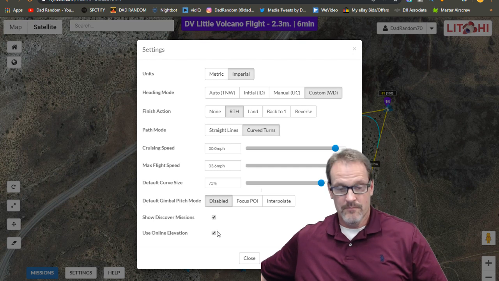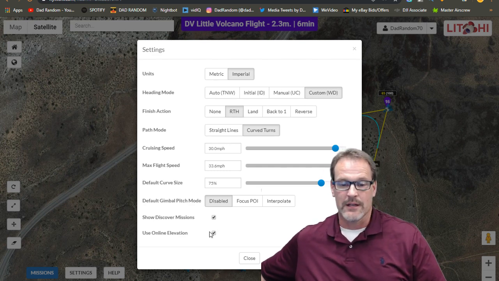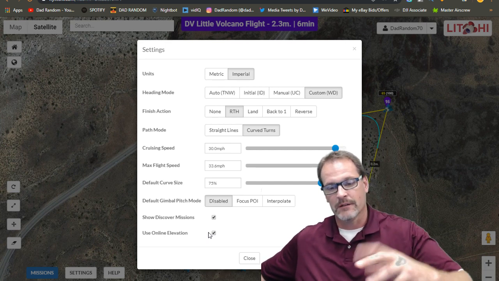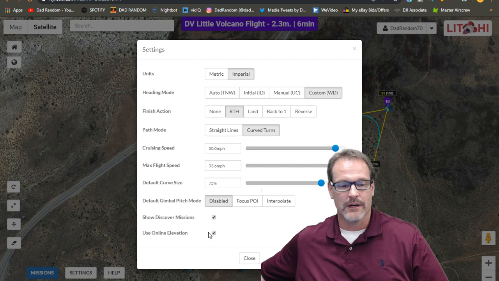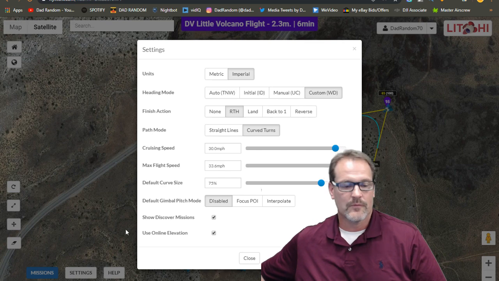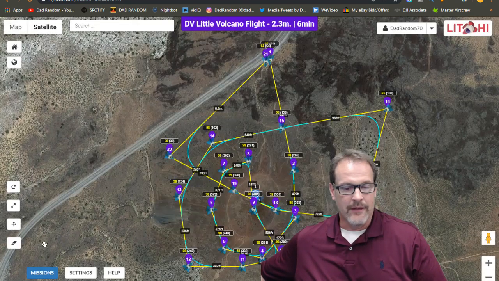Now, the advantage of downloading elevations would be that you could find a map with a lot more accurate geo points, so it just gives you some more accuracy. So make sure that you check that box. That's really important.